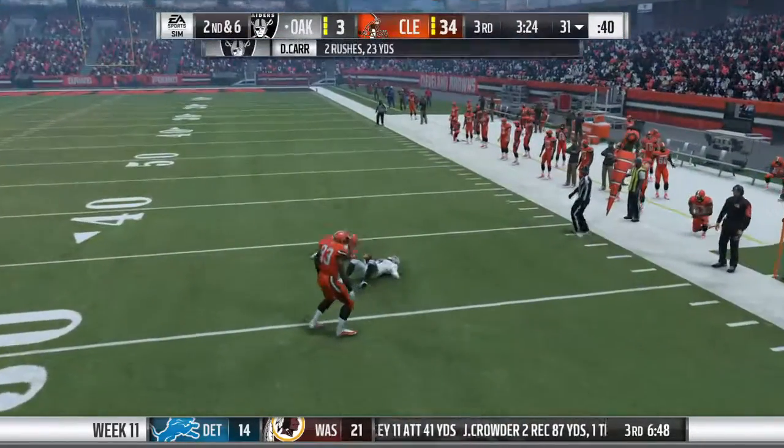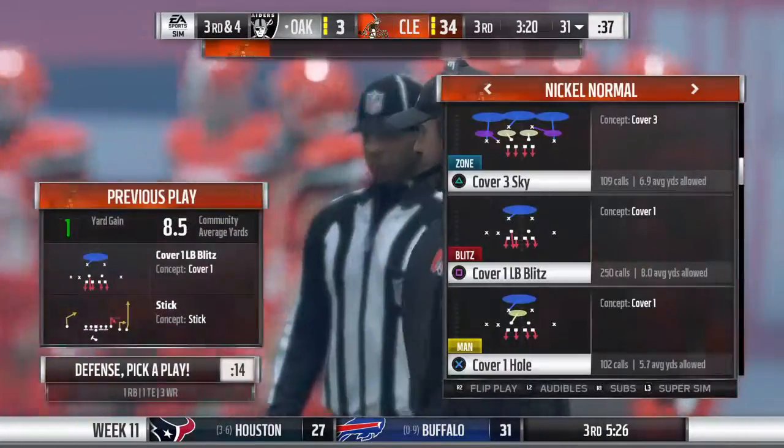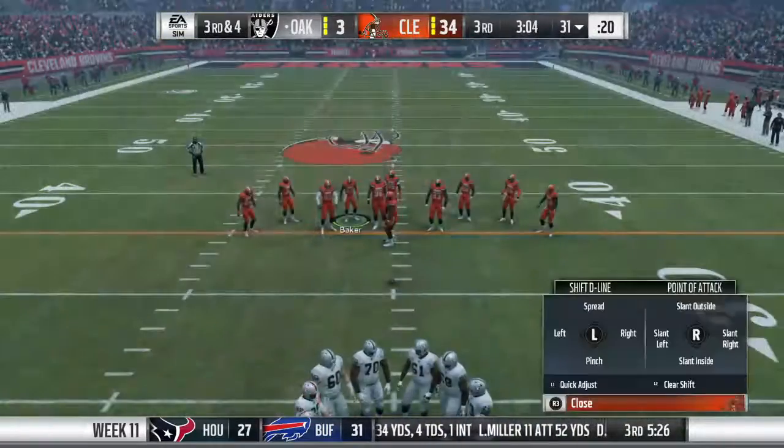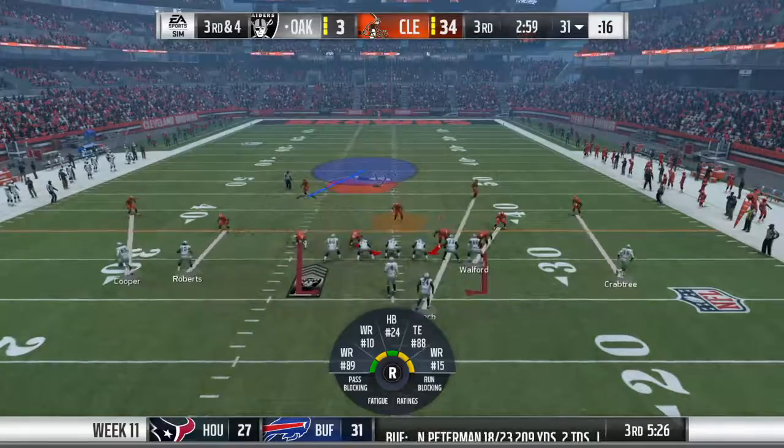And they'll take him down at the 31-yard line. Call it a 1-yard gain on the play, and that's going to bring up a third down. The Raiders on third down. They've converted 3 times in 8 chances. This is 3rd and 4.